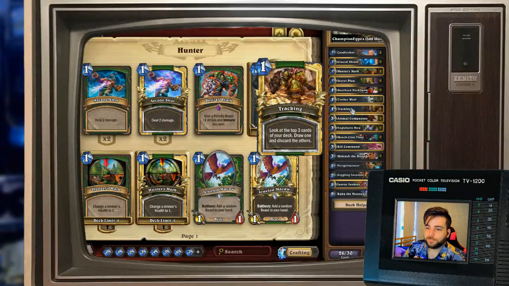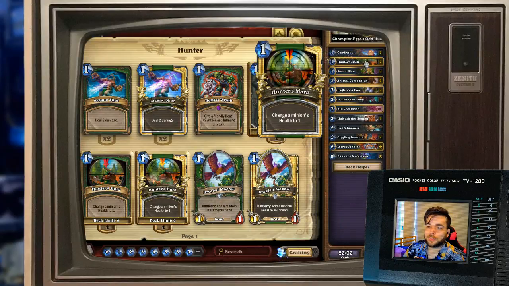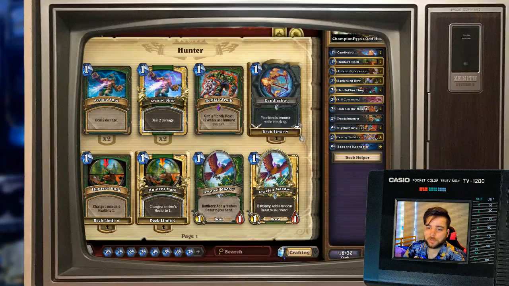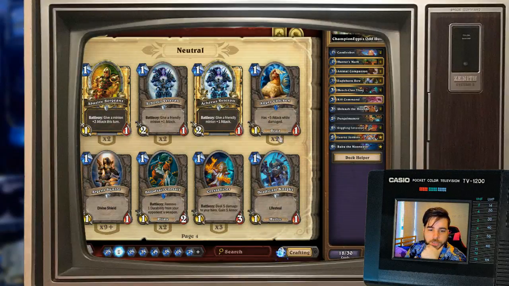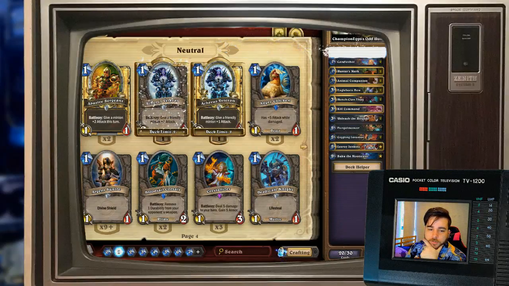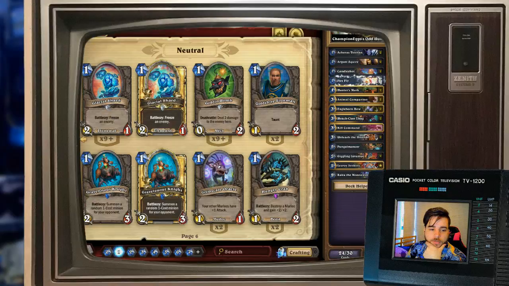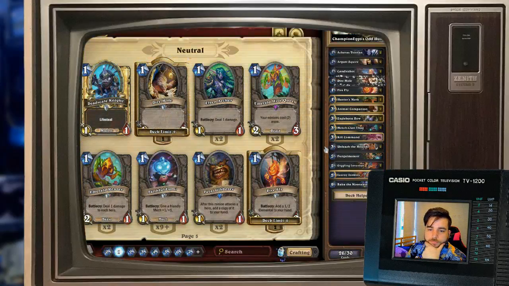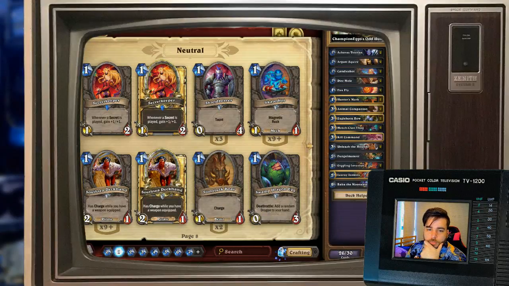I don't really need those trackings. Let's get rid of some of these 1-drops. I like the Candle Shot, Hunter's Mark, as far as the 1-drops go. And then let's play, we like Acaris Veteran, Argent Squire, Firefly, Diamond. We could probably fit one other 1-drop in here.